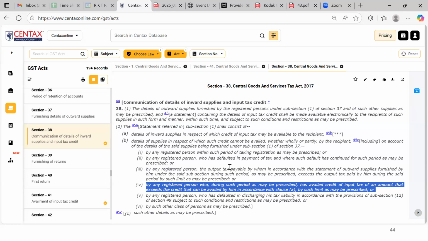I'll just give an example. If we see table 3 from the July 25 return, they are stating that table 3 will be frozen. That means whatever we have shown in GSTR 1 will get frozen in 3B table 3. Then I will not be able to make any changes. If any changes have to be done, then I have to do it in the next month's GSTR 1. Similarly, if they freeze the input tax credit in table 4 based on the IMS report, then this condition will not be applicable at all, because nobody will take ITC much more than GSTR 2B. If that freezing does not happen, and the taxpayer is allowed to modify the input tax credit auto-populated in table 4 of the 3B, then this condition will hold good, sir.